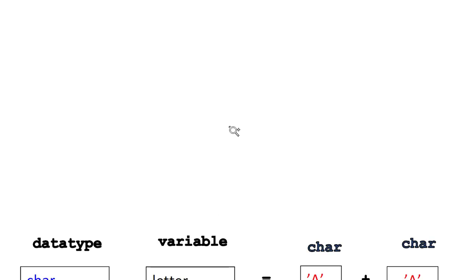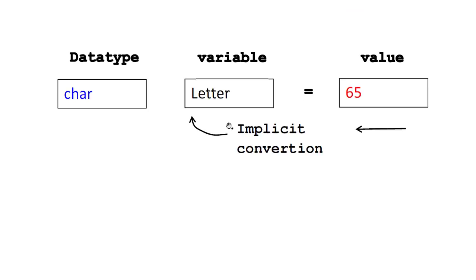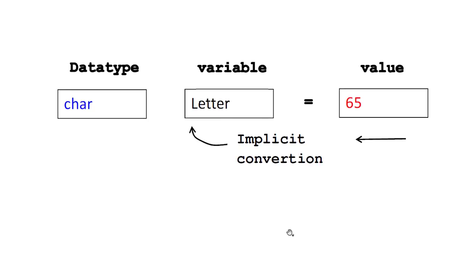Now, let's discuss what implicit type conversions are and what they do. Here's an example of the structure of what you just saw on the screen. As you saw, we first declared a character data type and a variable, and we named it letter. And inside this letter, instead of storing a single character, we stored an integer.